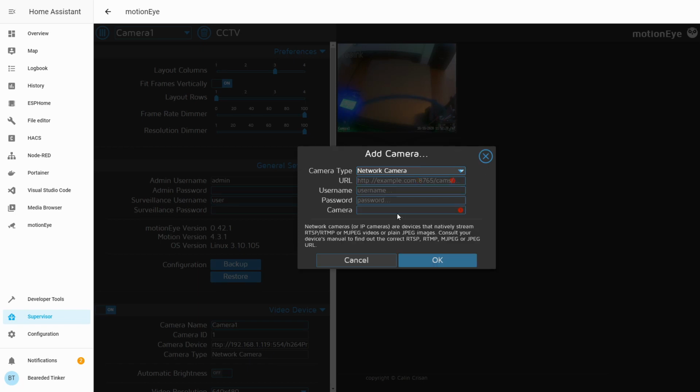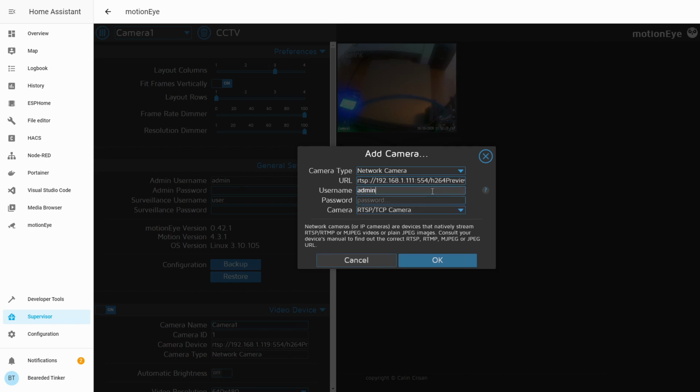This is camera 2, same thing, network camera, rtsp 192.168.1.111, port 554, and the path is the same as before, H264 preview 01 main. You also have the option to use a substream. Substream will result in motionEye not pulling the highest available definition or quality of the stream, but a much smaller stream. This of course means a lower resolution, but also means less burden on your network.